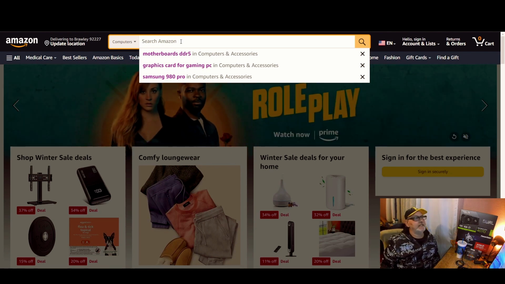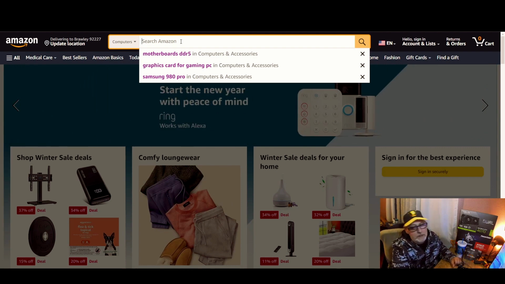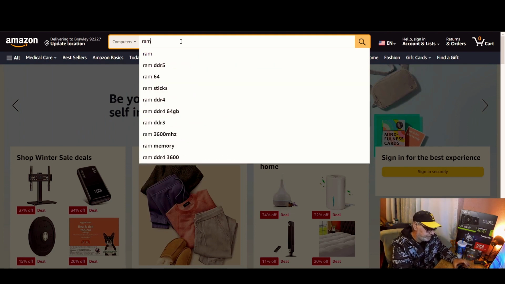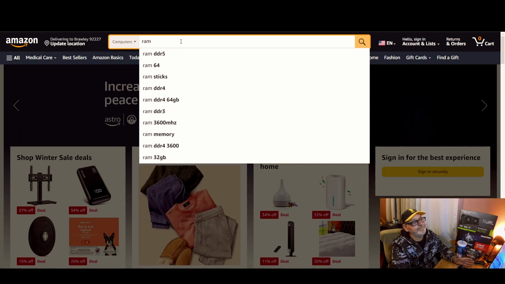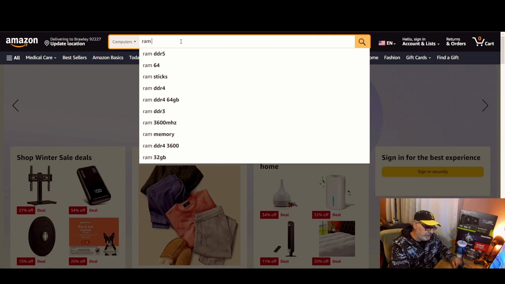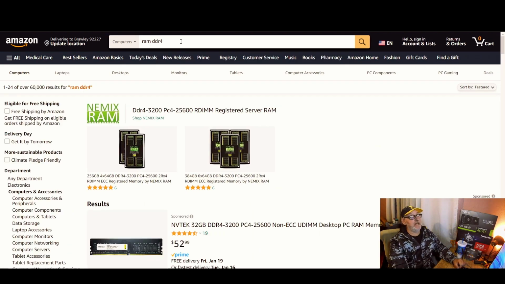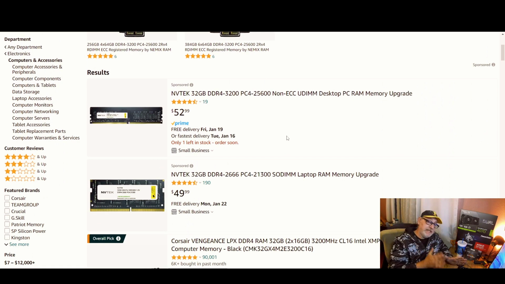Let's see, last time we did motherboards, why don't we do random access memory? So let's do the RAM. I'm going to do DDR4. And we can have a look at all the DDR4 and see what's cooking. Because everybody's wondering about last gen, okay? The AM4 and last gen, like your Gen 12 on the Intel side, the 12 and 13. I'm not really going to recommend the 14. I heard too many people going back to the 13.